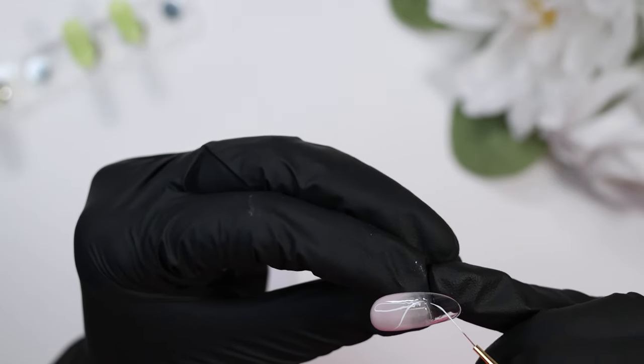Here I'm mixing up my custom colors for Kirby. I should have stuck with the previous color before I added a bunch of white — it came out a little too light — but there was no going back. I take a big round blob and put it on the nail form, then wet down a brush with isopropyl alcohol and very lightly smooth out the shape to get rid of any fingerprint marks before flash curing.